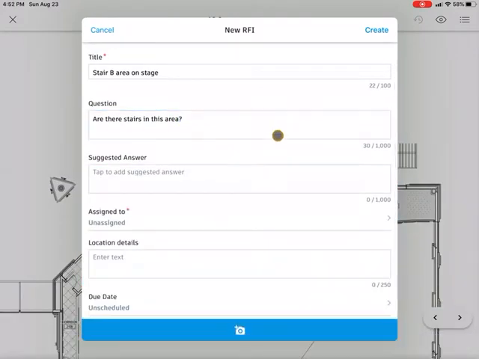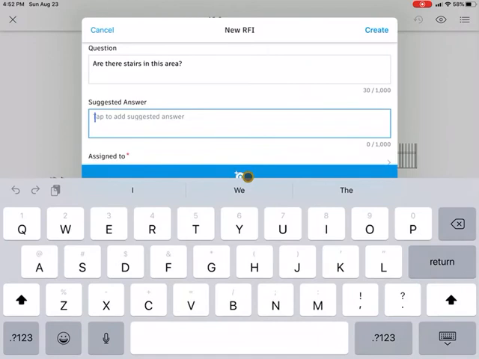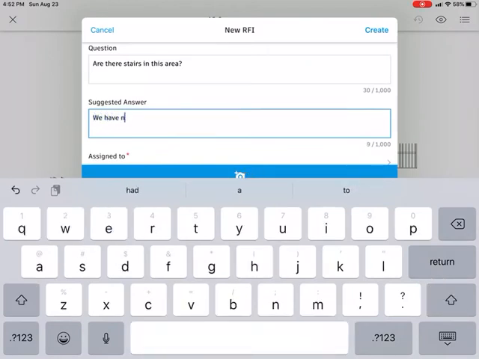Suggested answer would be, we have not prepped for stairs, do we install or eliminate?